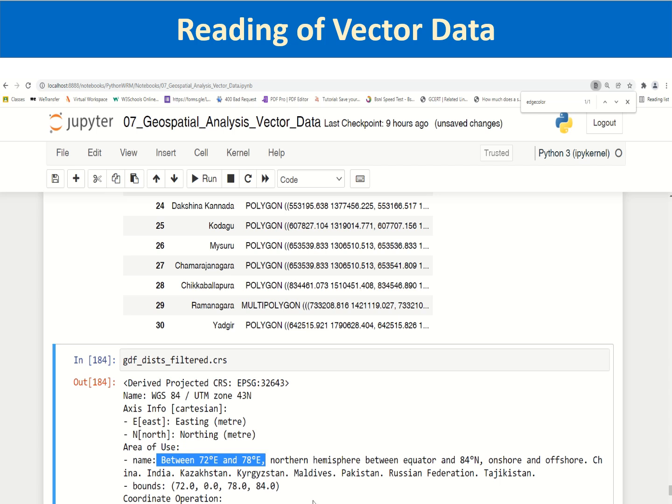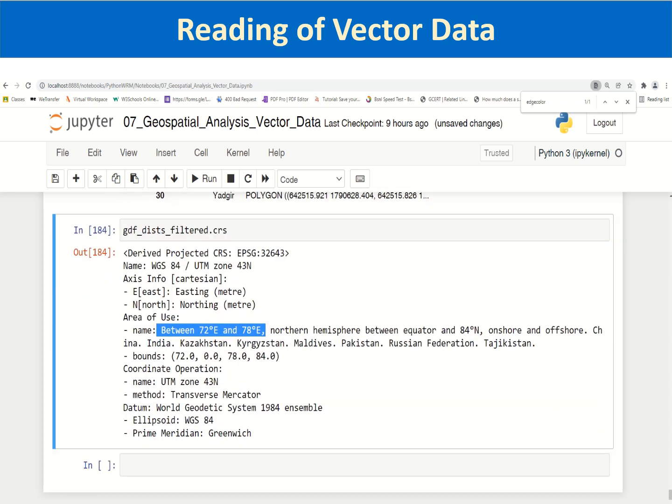You must be aware of UTM. This is basically very useful for calculation of areas and lengths. So the world is divided into many UTM zones. So this portion falls in this zone, UTM zone 43 north.